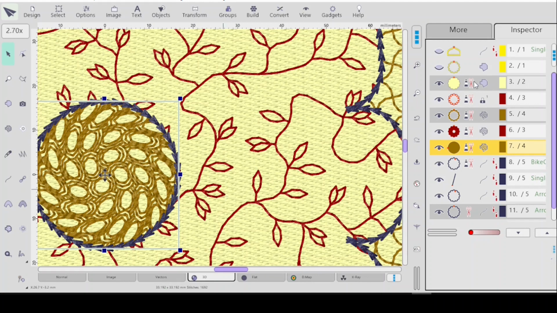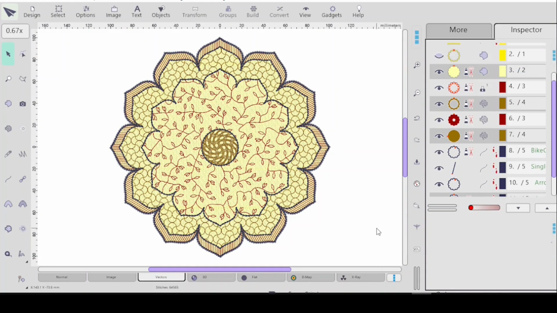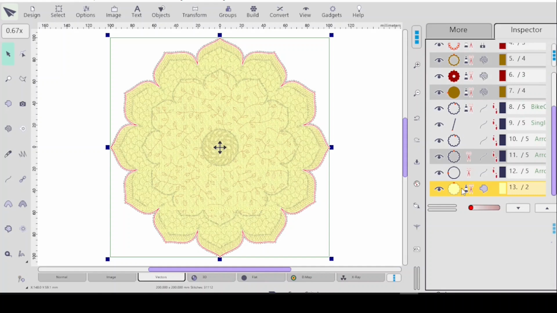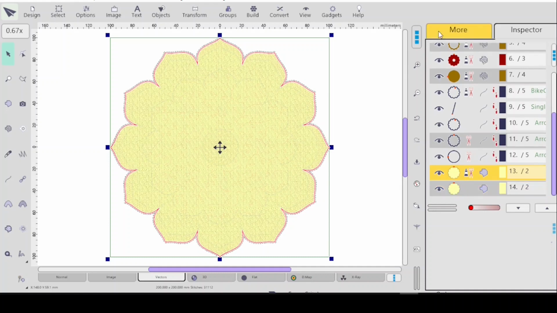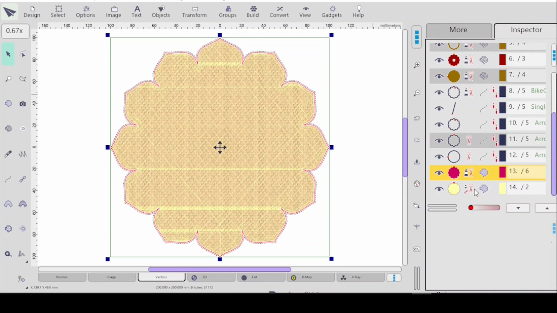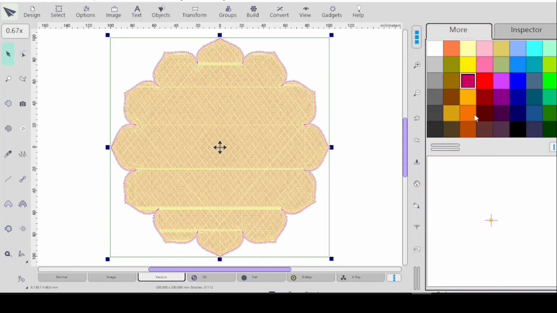Control S, click here, Control 1. Now there is one thing that I forgot to add to this, and this is optional. If you want to add more mandala petals in between, that's pretty easy. So basically what you would do is I could just take the yellow fill and copy and paste it, Control C, Control V. I think what I'll do is I'll paste it twice, and I'll just use these two down here. I'll change one of the colors. Okay. And I'll take one of them. Maybe I'll make them both a different color so we don't get confused.